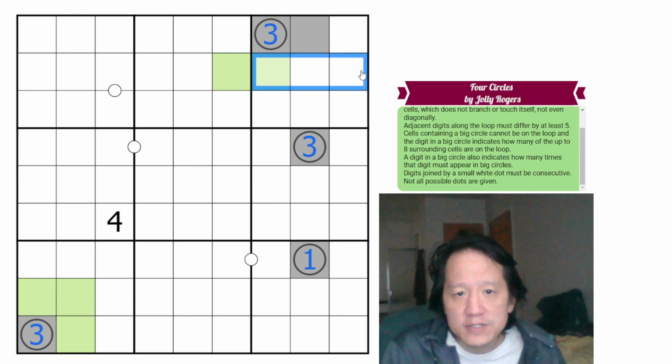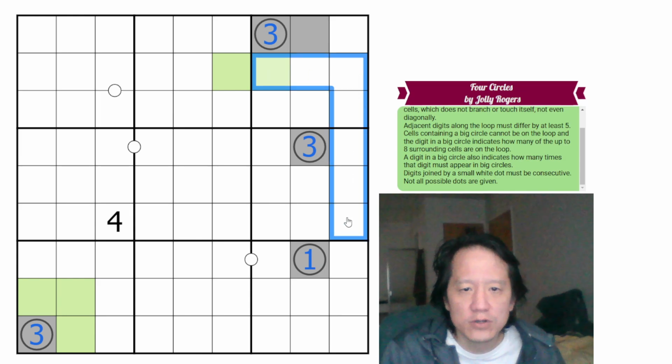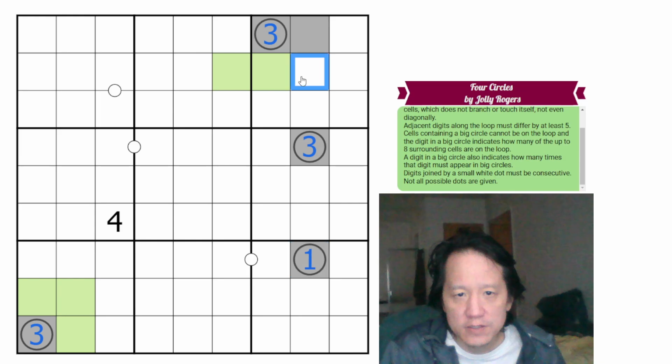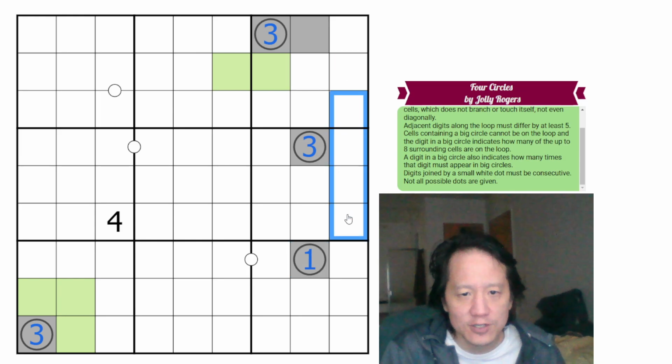So here means that it cannot go. I guess it could go that way. Well, then the problem. Okay, so say it went this way. It doesn't work because it can only touch one of these, right? It can only touch 3 of these. So it touches 3 here. It has to continue on here, but then it can't go anywhere here. So this is out. So it can never go all the way here. So this one is out, and this one is out.